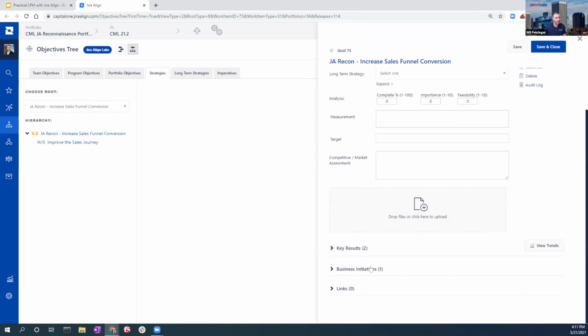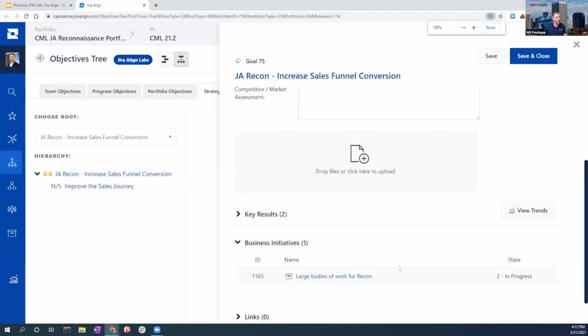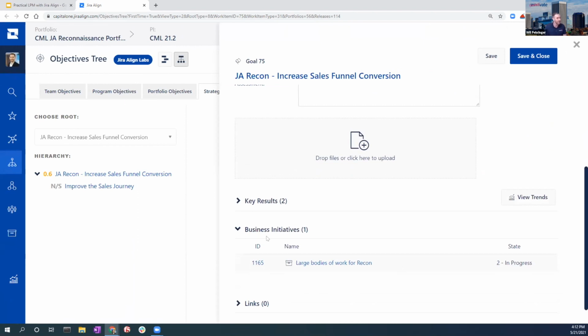A couple other important things to call out here is, one, we can connect this object directly to the work that the portfolio is doing. It's a little small here, so let me make the text a little bigger. You can see this object here called business initiative. Again, that's a relabeling of the out-of-the-box terminology called theme. This is where all of the large bodies of work are being captured and directly tied to the enterprise strategy. So if the enterprise wants to receive local context, local information from the portfolio, it's directly tied here in the tool.